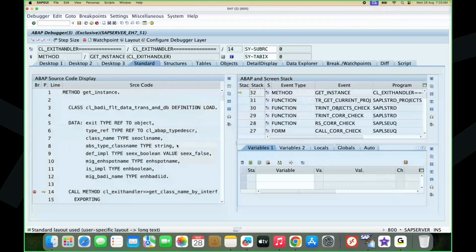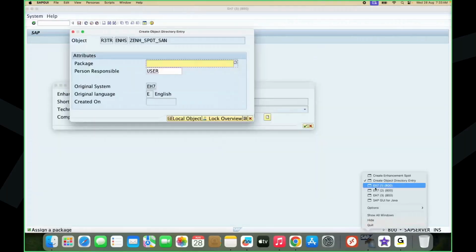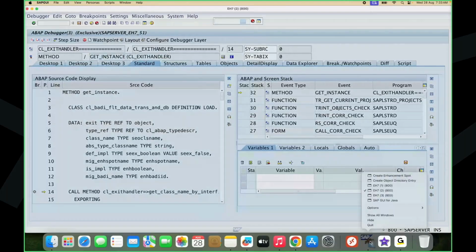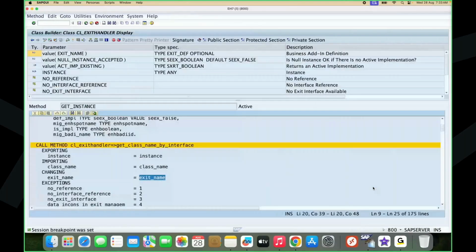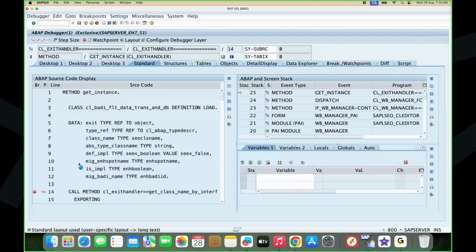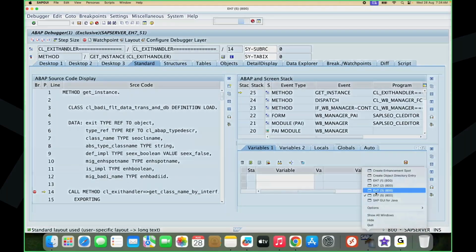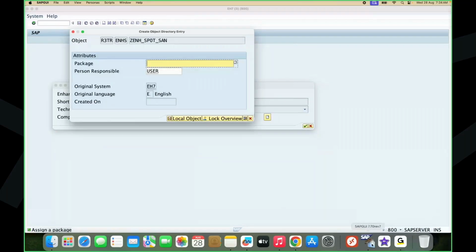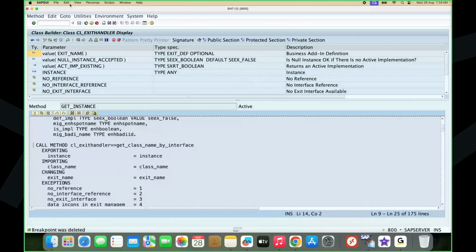Let me delete this CL exit handler. Remove breakpoint. I am removing the breakpoint from CL exit handler. Now go back.